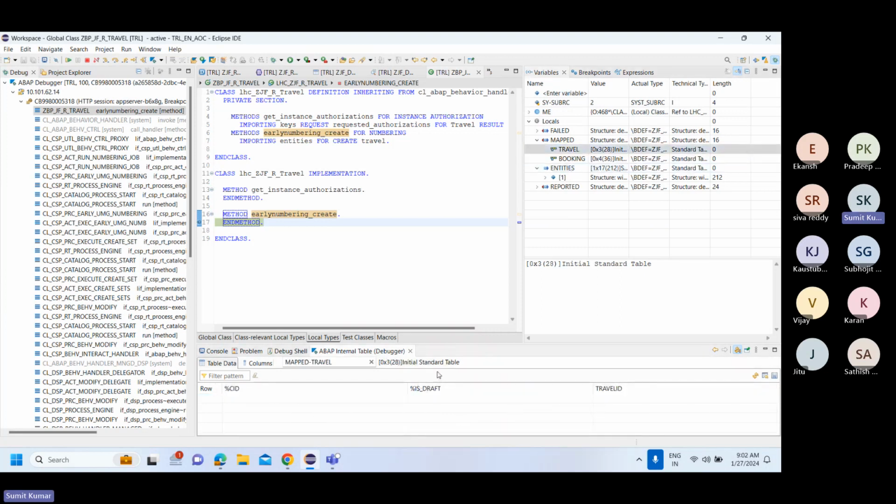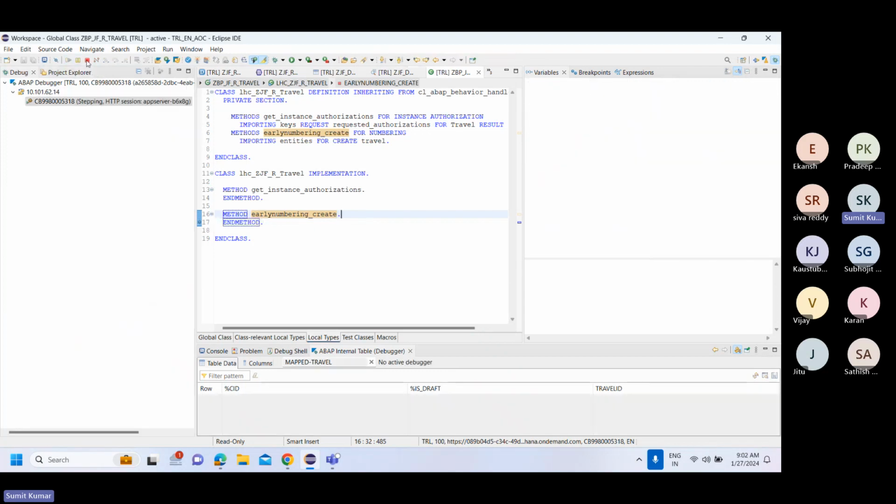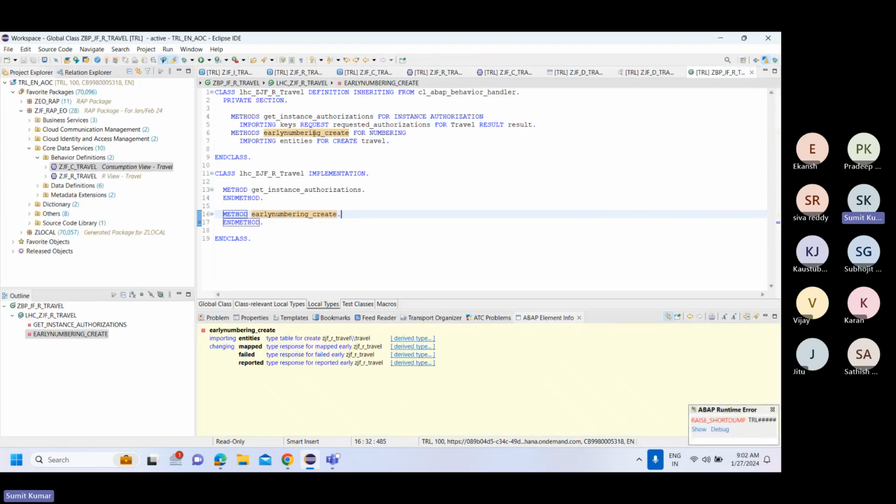Okay. The moment you do that, you can expect that that particular number is going to be used whenever a final record is going to get saved in your draft table. I'll show you how. I'll execute this. Okay, and I'll just go back. And if you would like to deactivate the debugger for the time being, you can click on this as well. Skip all breakpoints.